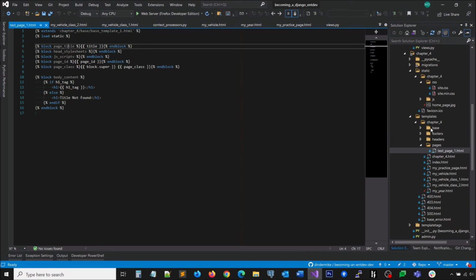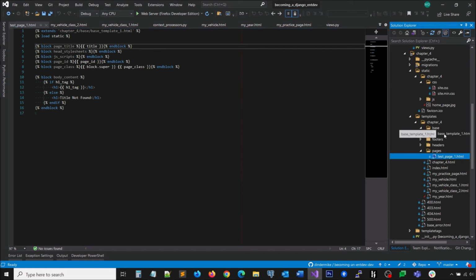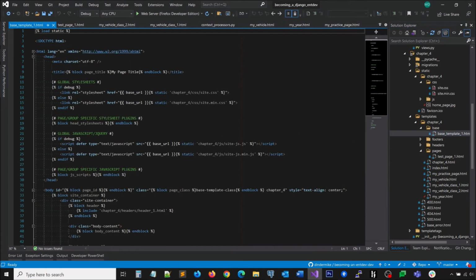Let's go and in the chapter4 templates chapter4 folder, create a base folder, and inside that folder create your base_template_1.html file. And here you'll add the code that you see here, or you could copy it from the code of the book directly into your project.